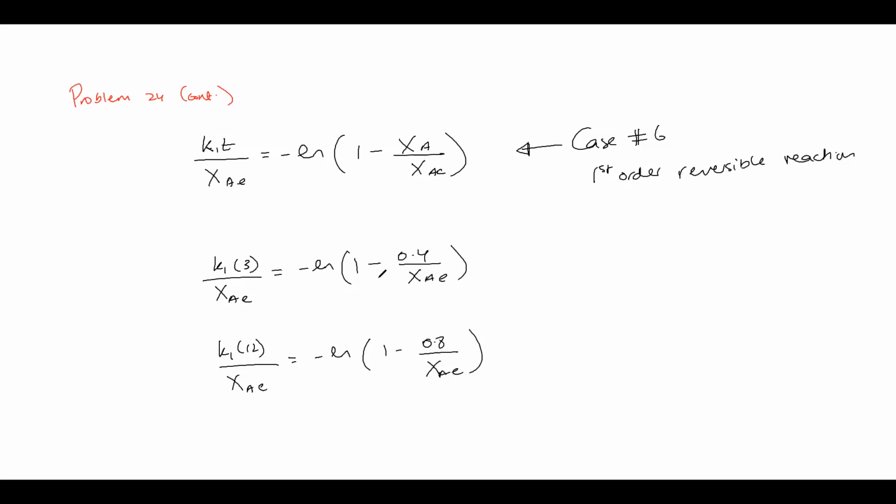So if I solve for these two equations and I get the XAE value, so I have an expression relating K1 to XAE, and what I really need to do at this step is to determine XAE, right? So if I know for this case, time, XA, and I have a temperature as well, 0.4, and we said the temperature is 70 Celsius, which is equal to 343 Kelvin. I can use this temperature and use the two equations we derived earlier.